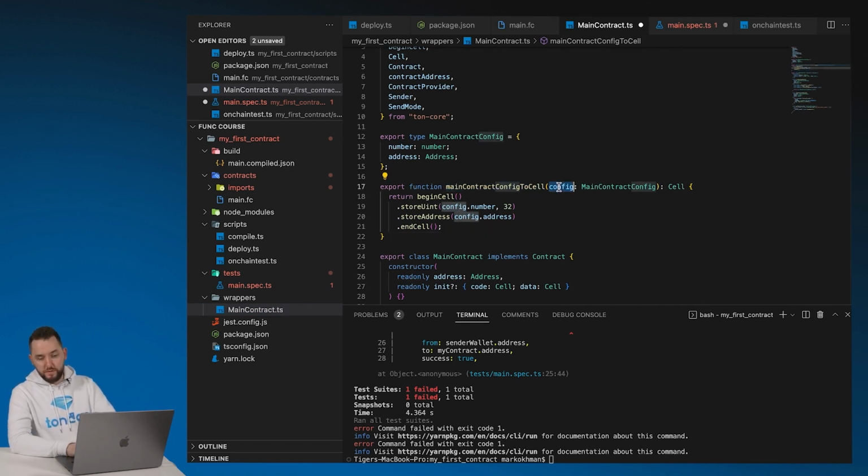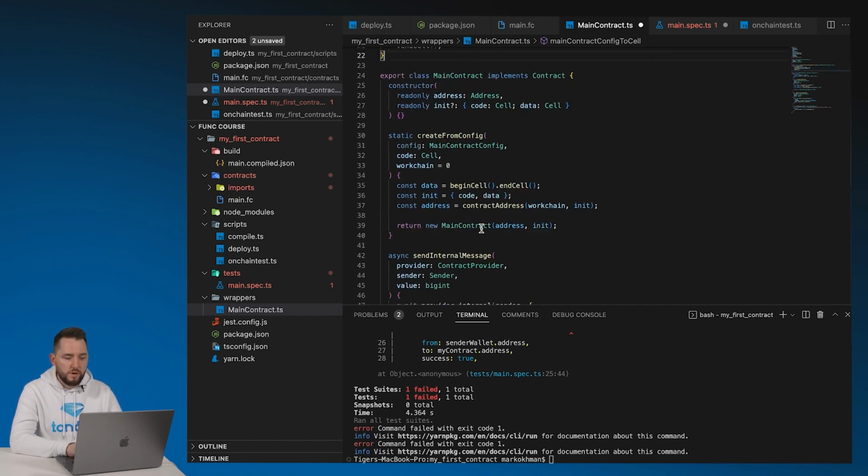It accepts a config of type main contract config and returns a cell. Just like you have already seen before, we are using builder. We do begin cell, we run store uint, we provide it with a number, and then we say that it has to take only 32 bits, and the rest is going to be the address. Then we just finish the cell.